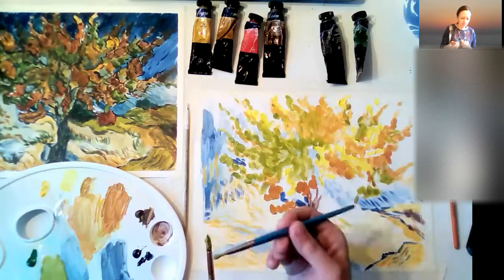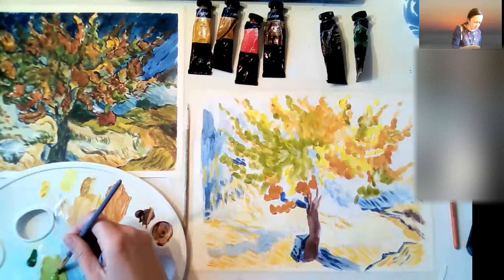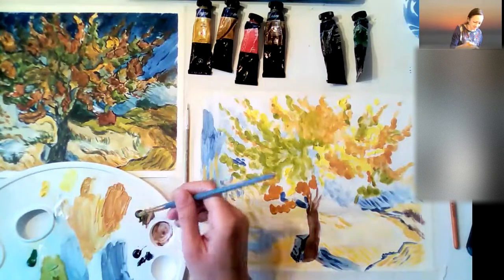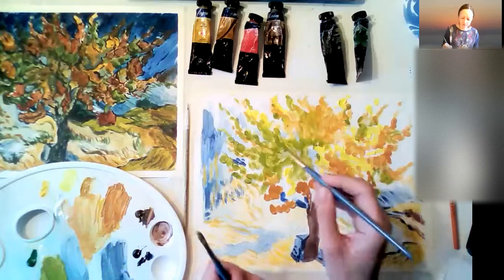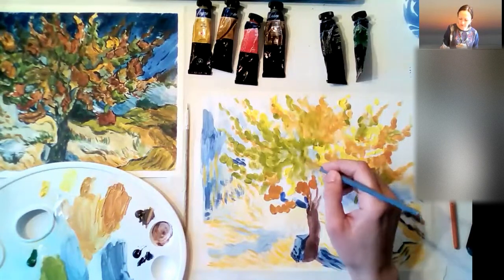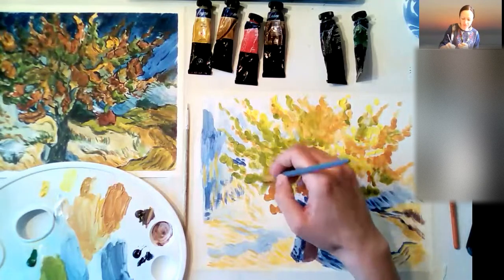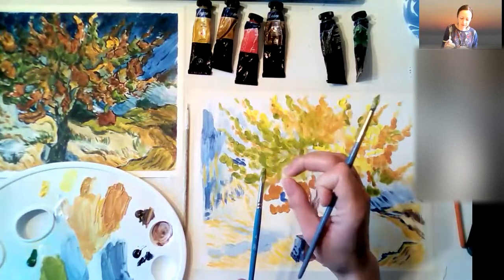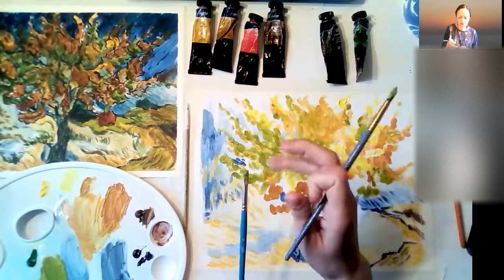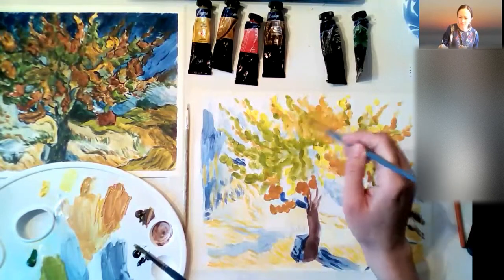Yeah, I've tried now. Let me try with your type of brush. I'm curious how it works with this because I'm so used to these two brushes I use all the time. It's probably also because now I feel the brush that you have might be a bit softer, because maybe it's more of a watercolor brush. And then of course I feel mine harder. My brush in itself is more hard, so the hairs of the brush are not moving so much. And then I feel it's easier. Now I also struggle a bit with this.